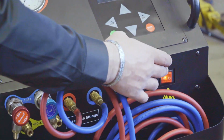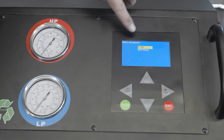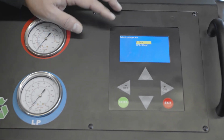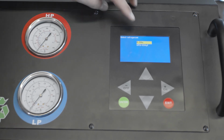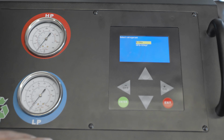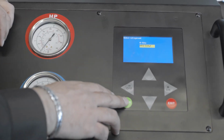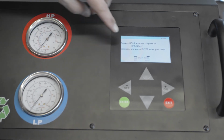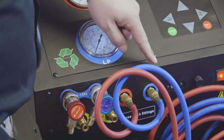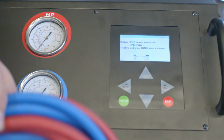So we're gonna go ahead and turn the machine on. And it's gonna ask us to select which refrigerant we want to use. If we're working on a car with 134A, we'll use 134A. But today we're working on a 2019 Dodge Ram, so we're gonna use 1234yf. And it's gonna tell us to replace the hoses from 134A to 1234yf, which we've already done.